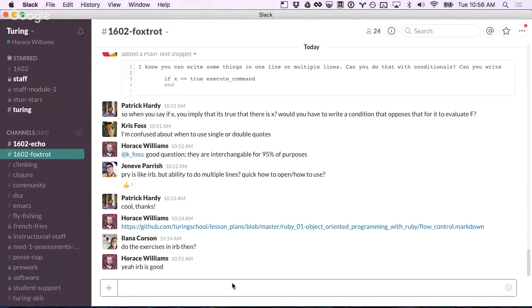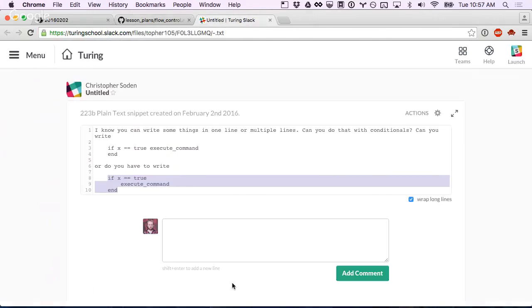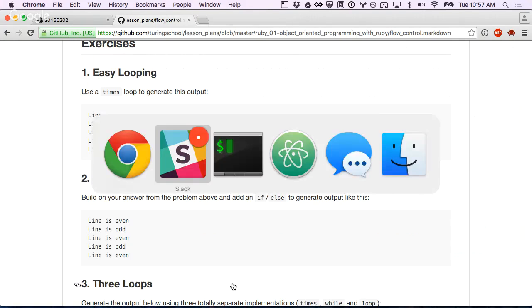So work on those for a few minutes. Ping me in Slack if you have questions, and then let's plan to gather back up at about 11:05. I'll send out another Hangout link for the next session, and the supplies that I asked you to grab, get those ready as well, because we'll be using those for the next session. So thanks, everybody. See you in a bit.